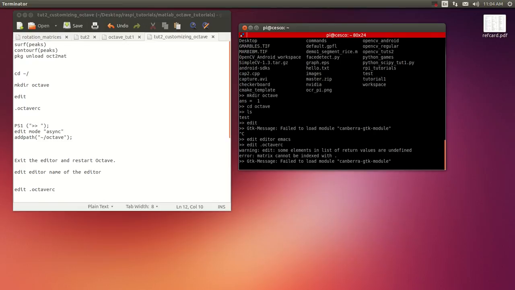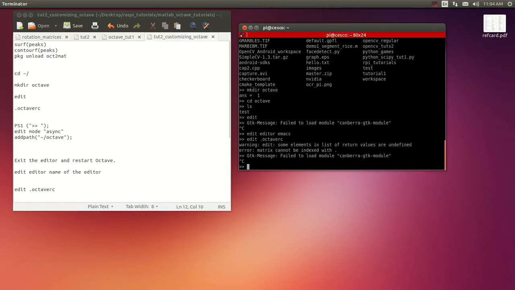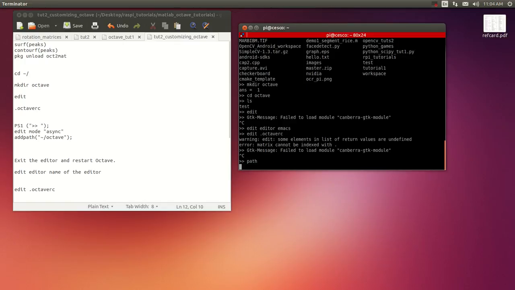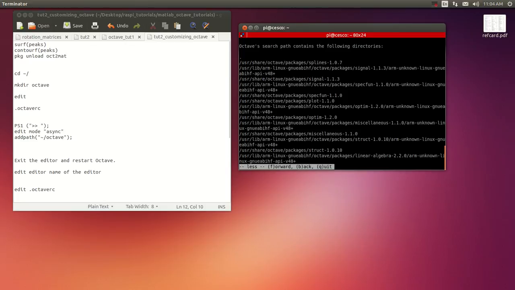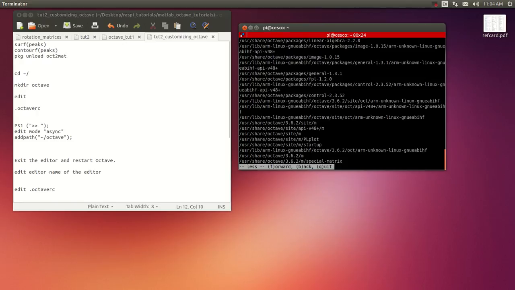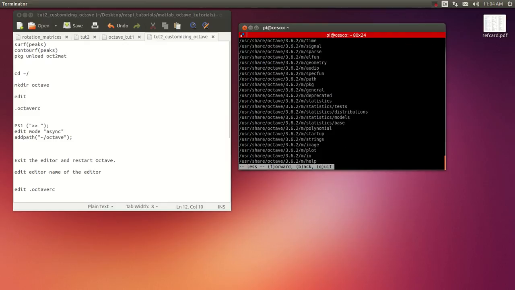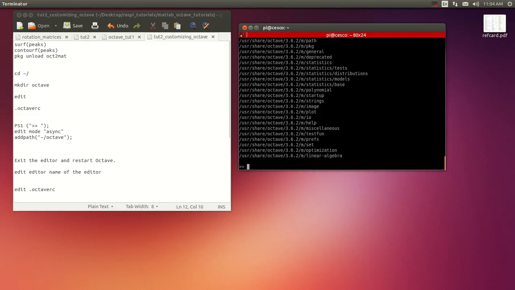Mine is saved already, so I didn't need to save it, but it's just save and then save it, and make sure that you test it afterwards. And the way you test it is just by saying path, and it should give you the path. It's going to give you the path. If you want to go forward, you press F. If you want to go back, you press B, and it will tell you. If you want to quit, just Q, or go to the very end, and it will show you the whole path. Okay, this is very important to do. Make sure that it's done.